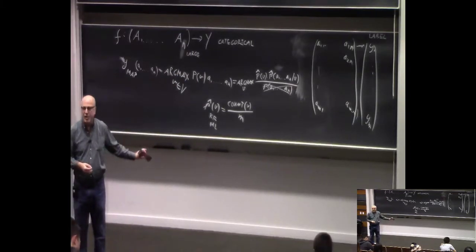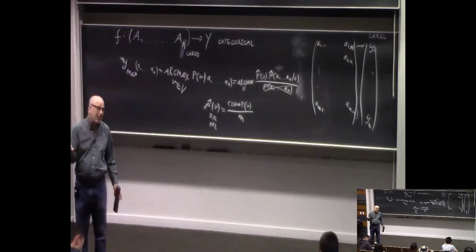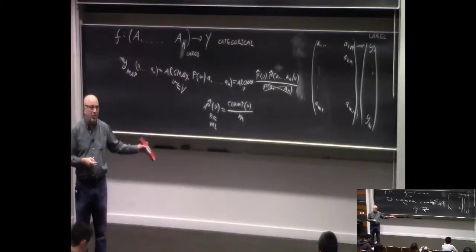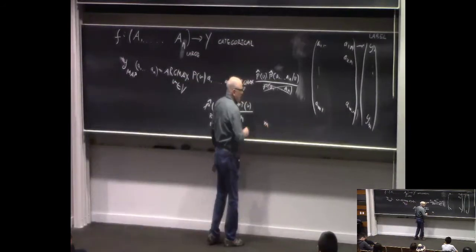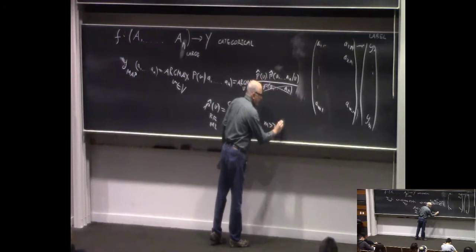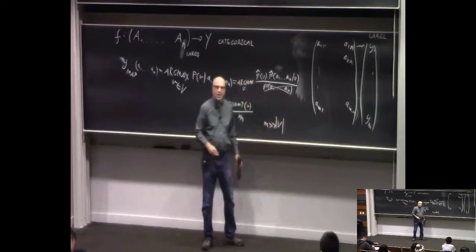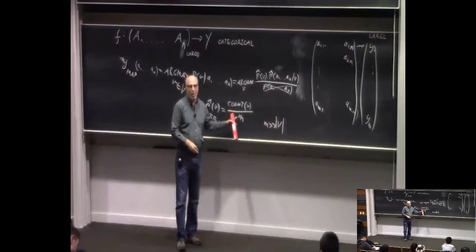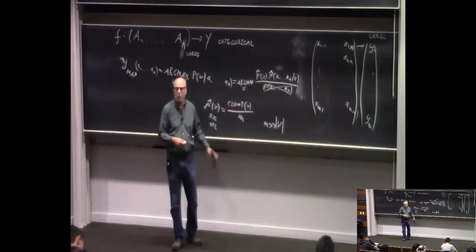But for this case, this is a fairly simple case because the number of labels that we expect in this kind of classification is small. It could be 2, it could be 5, it could be 10, it could be 100. And the number of examples we have is going to be much larger. So typically, M, the number of examples, is going to be much larger than the number of labels. As long as that's the case, this is usually not going to be a problem. You just have to watch out for rare labels, for rare cases. And if they occurred only 0, 1, 2, or 3 times, we'll need to think about what to do, but it typically won't happen.